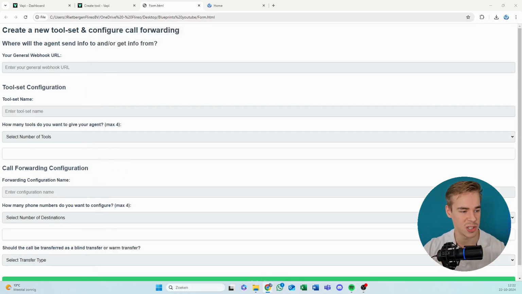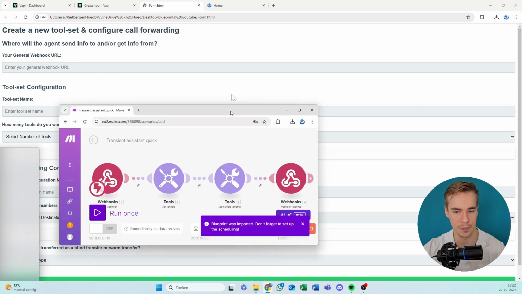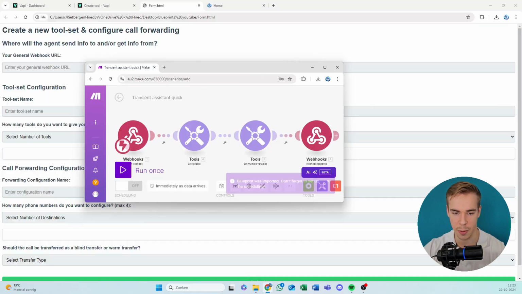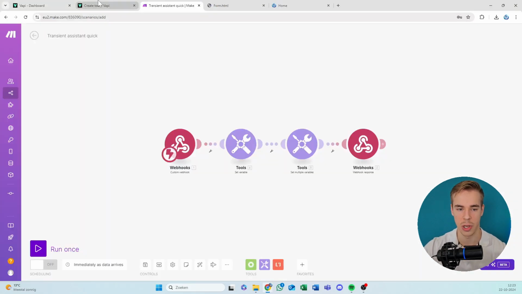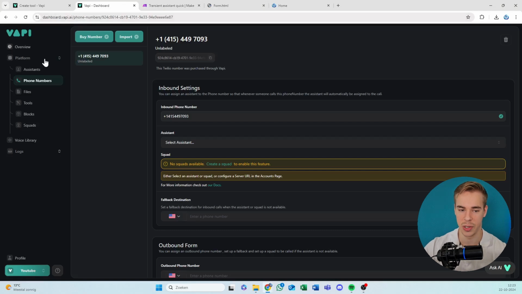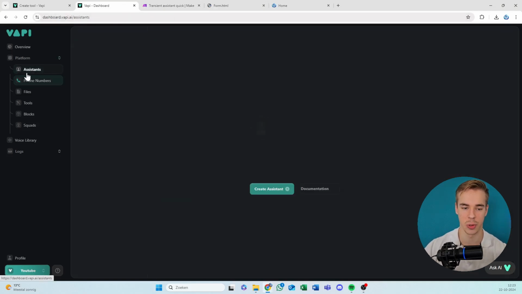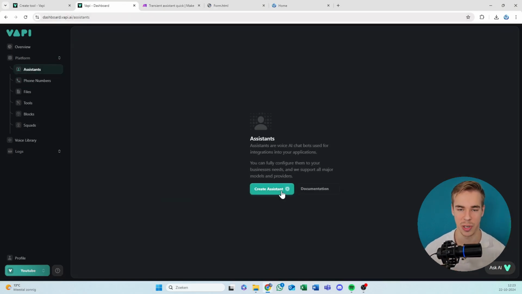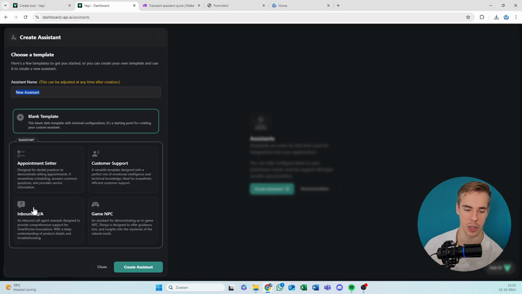So what a transient assistant basically is, I can show you guys that right now. So you could build an assistant in two ways. Again, the same as tools. You could do it in the dashboard, or you could do it with JSON. So if you do it in the dashboard, it's going to say all of these things, but it's much less flexible. You can't automate it. You can't dynamically change it every time you want to. Every time you want to change your agent, you're going to have to log in to the dashboard.